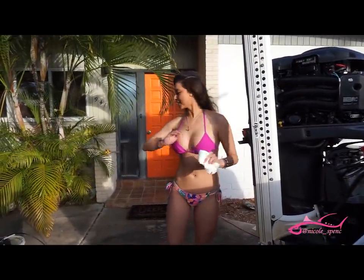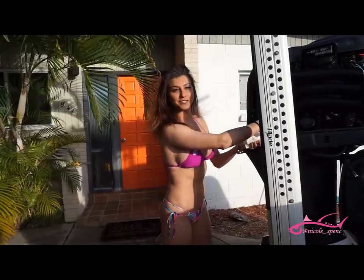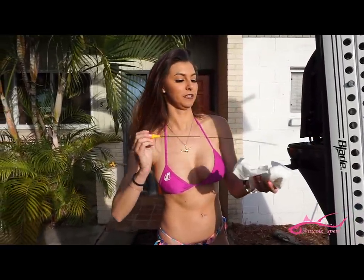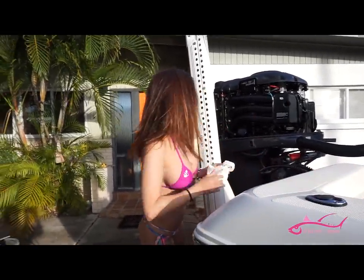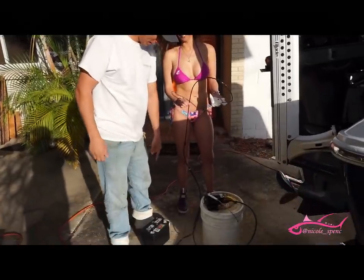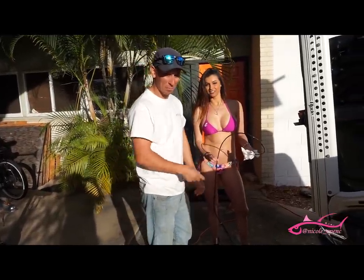So I grabbed a napkin, and Jamie's got this awesome tool — the oil pump-out bucket that we're going to use, and we stick that down inside. That goes inside the oil dipstick tube here, so I'm just going to pull the dipstick out and wipe this oil off. And now we're ready for the oil pump. I got this cool oil pump-out — basically, you just hook a battery up to it. It's got an impeller. It pumps out the oil instead of having to take all the stuff off the motor to get to the actual drain plug.